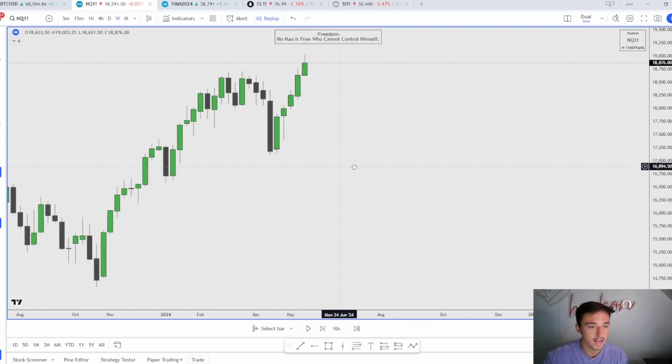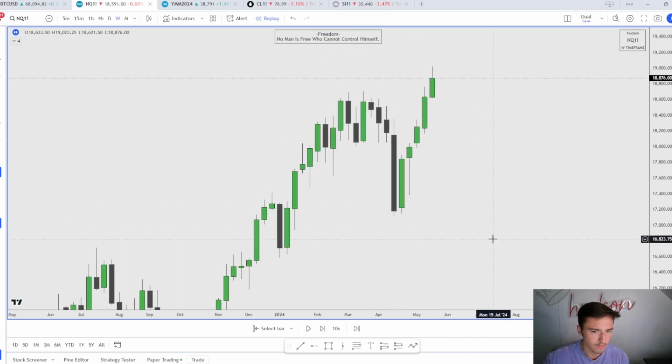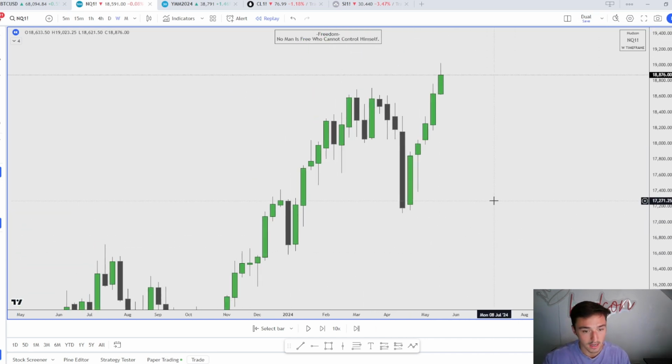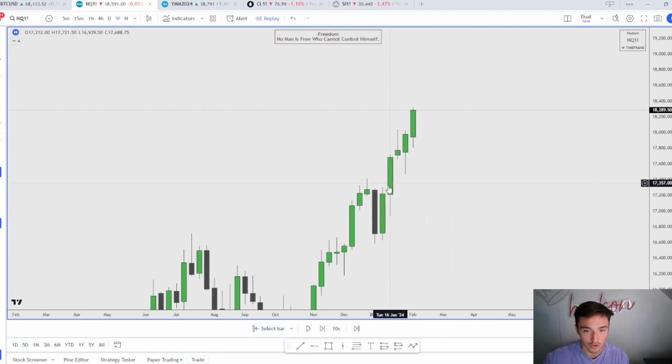So if we head down to the weekly chart, I haven't gone over any of these examples, so I'm just kind of freeballing this. But if we take a look right here, what do we see? Internal range liquidity, right here, internal range liquidity. So we'll go over both of these. External becomes the draw.